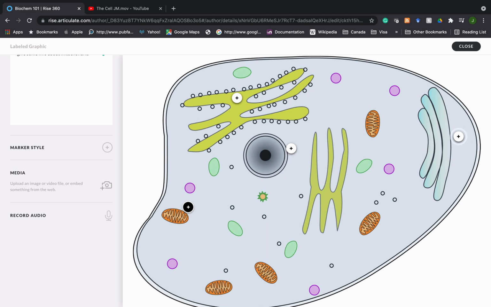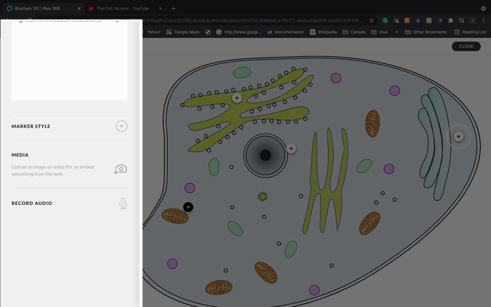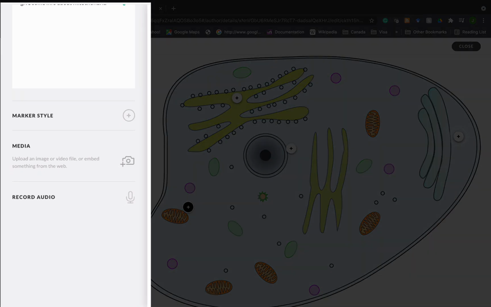Now, the next thing you can do is that you can add additional media. So what I'm going to do is that I'm going to click on that. And it gives me three options. I can either upload media directly from my computer, or I can search the Articulate Content Library to get a stock photo there, or I can embed a link from the web. Now note that if you are uploading media files directly to the RISE module, it's going to increase the size of the RISE file significantly. Okay, so just remember that.